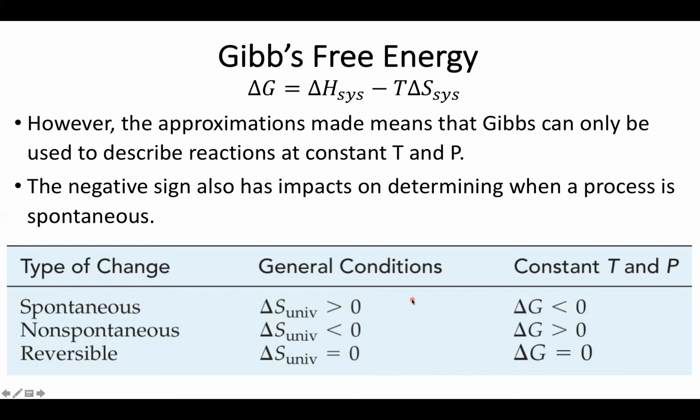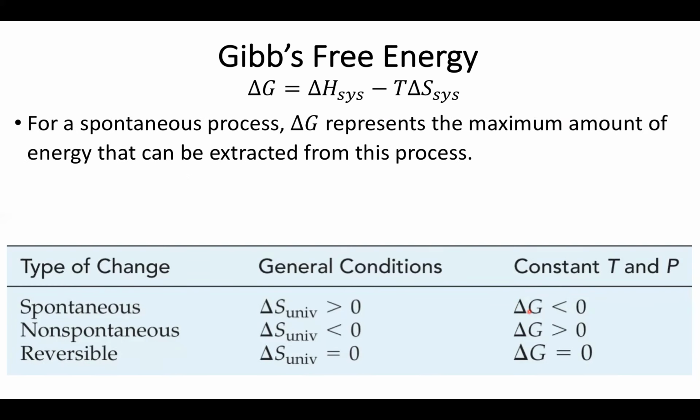Additionally, a reaction is going to be considered favorable. It will proceed in the forward direction if the Gibbs free energy is negative or the entropy of the universe is positive. So again, these are in agreement. However, a reaction is considered unfavorable if we have a positive Gibbs free energy. So remember, free energy, just like internal energy or enthalpy, wants to go down. So we go from high, it being unfavorable, to low, as negative as possible, being favorable. So remember, Gibbs free energy, just like limbo, it's how low can you go.